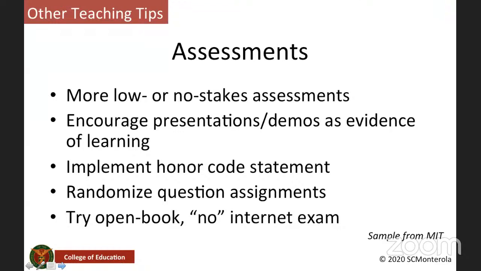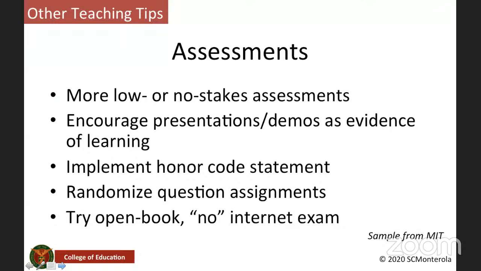But the drawback to this one is that it has to be done, for example, synchronously. So some sort of, let's say, an oral exam. But if, for example, you're more after the evidence of learning, then again, the explanatory videos, the video tutorials that they can develop can be part of providing evidence of learning.